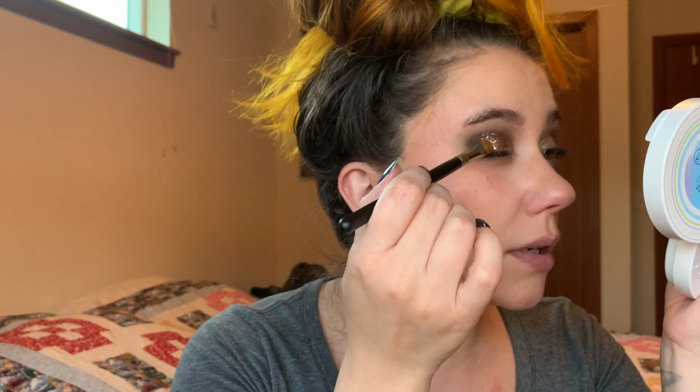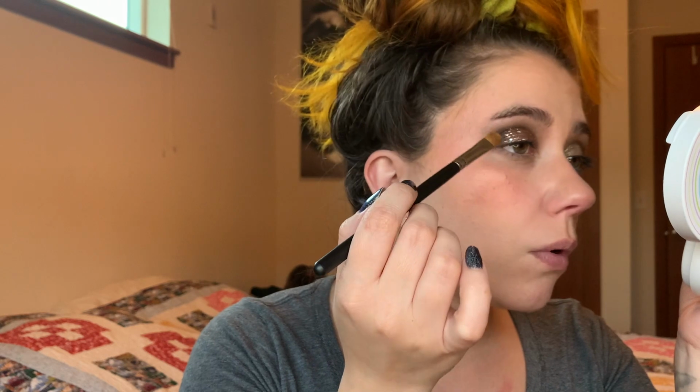Okay. So, word on the street is that the melt glitter pots dry down and don't budge. So, if you are going to use something with larger glitter particles, whether it is loose or in a gel base like this, you want to make sure that it's not going to move on you too much. With a loose glitter, you would use a glitter glue. With a gel glitter like this, the goal is that they're sort of self-setting. So, once they're down, they're down.